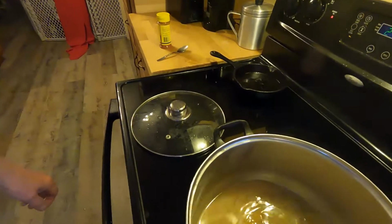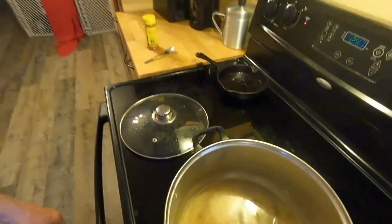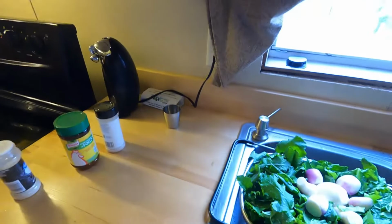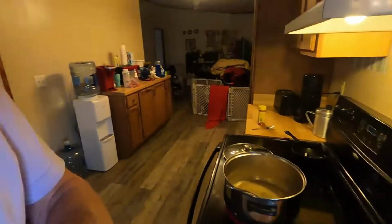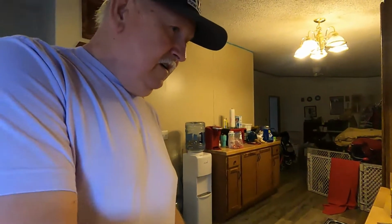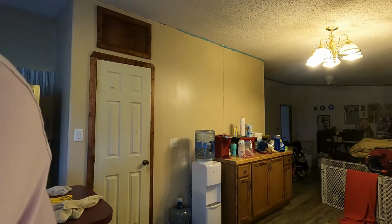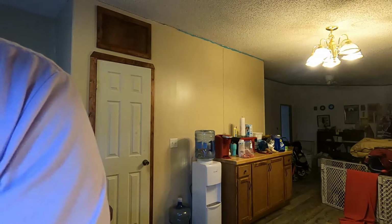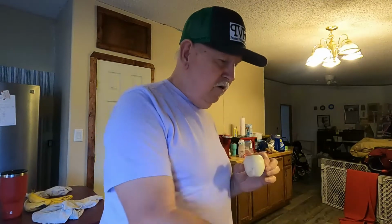Anyway, I got me a couple of cups of water in there. Put all the seasonings in there. So I'm gonna throw all of these greens and turnips in there. Let it come up to a boil. We'll throw the turnips in first since they're tough. I guess I should cut that one up a little bit. These other ones are small.